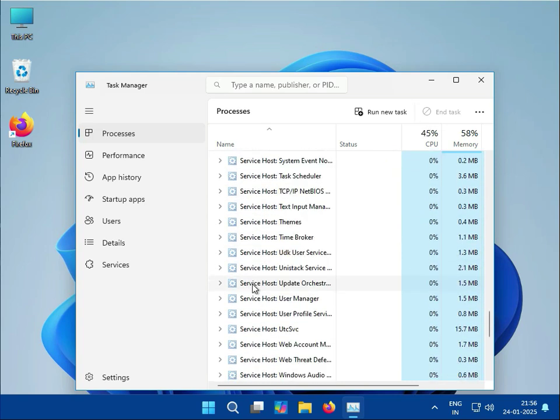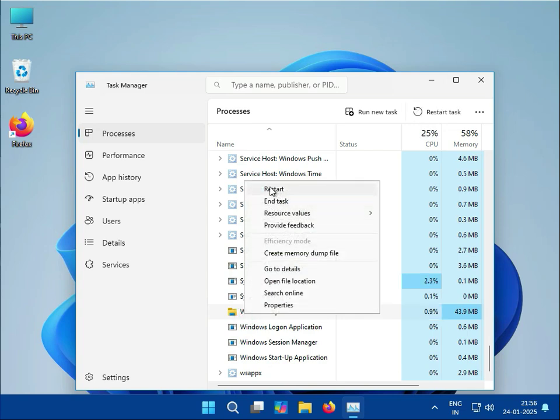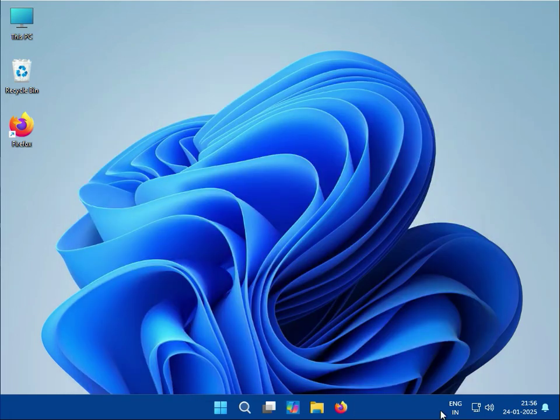Scroll down. Right click, select this, and click Restart. Okay, and wait a few seconds for your system to normalize. Then close it. Then the next method.